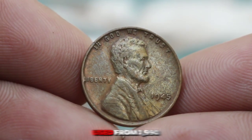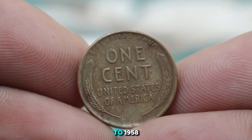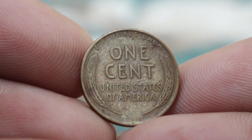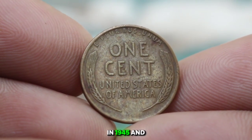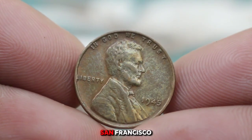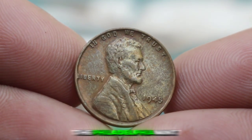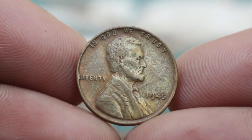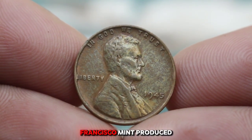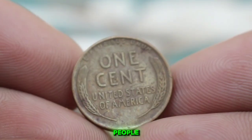This design was used from 1909 until 1958, making the wheat penny one of the most recognizable and beloved coins among collectors. In 1945, the Lincoln Wheat Penny was minted in 3 locations: Philadelphia, Denver, and San Francisco. The Philadelphia Mint produced approximately 1 billion pennies, the Denver Mint produced around 266 million, and the San Francisco Mint produced about 181 million.